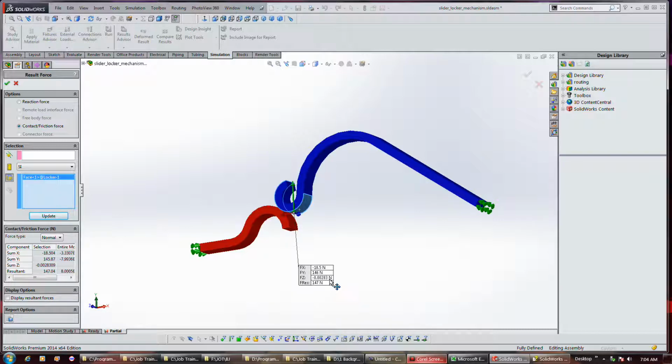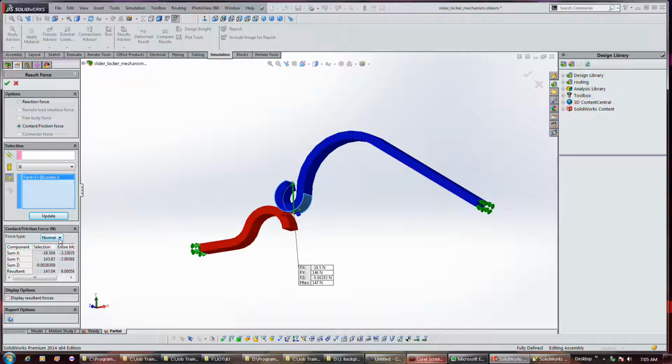Okay, select friction force, contact friction force, select normal, and force type. Okay, normal, that's for the first study, that's what we're looking at.